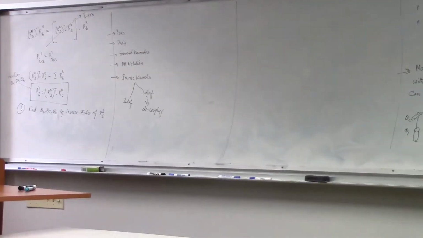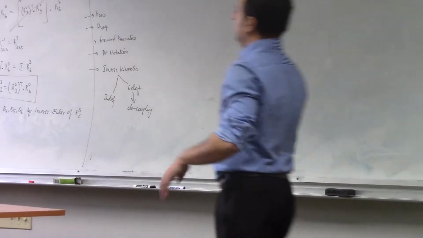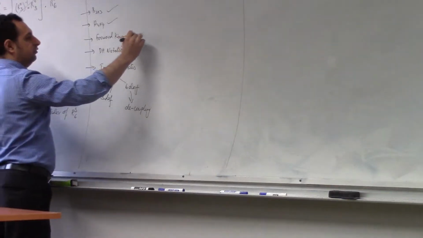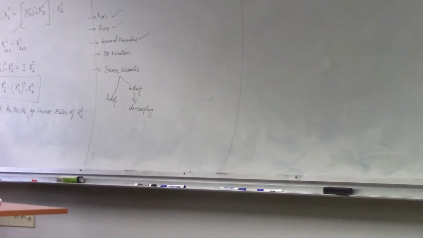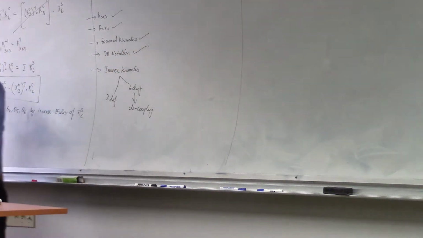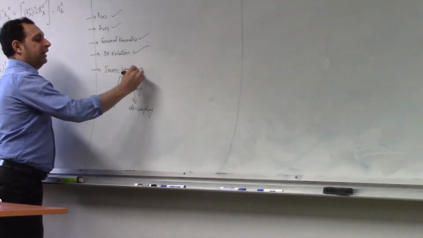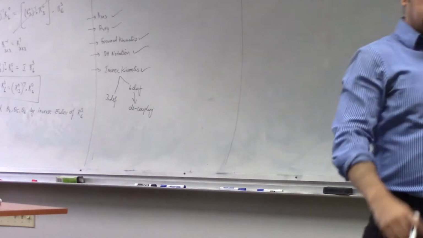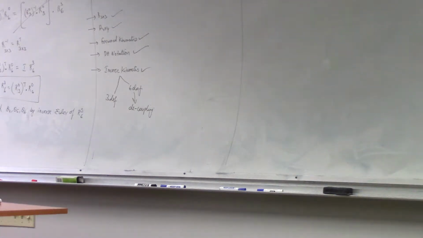So, simple rotation matrices are 3 by 3, homogeneous matrices 4 by 4, forward kinematics, finding XYZ given thetas, doing a DH notation, we have done a lot of examples, and doing inverse kinematics. We have to do a few problems. We'll do a few numerical problems in inverse kinematics. I'm going to set up a date and I'll email it.